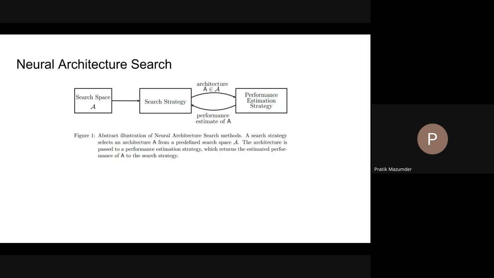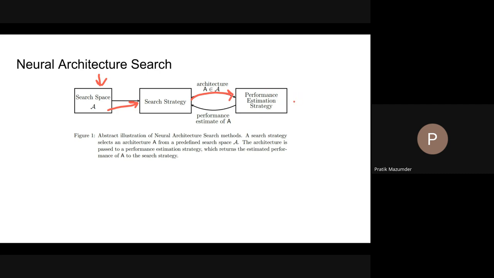Now, this will be the general way of performing neural architecture search. You'll have some search space defined early on, which will decide which kind of models you can actually build. You have your search strategy, and you have your performance estimation strategy. Your search strategy will pick one of the models, or maybe a component from your search space, and then it will send the entire architecture to determine the performance.